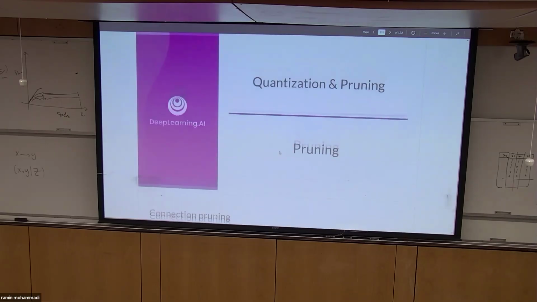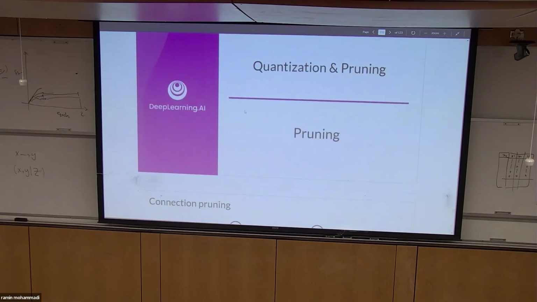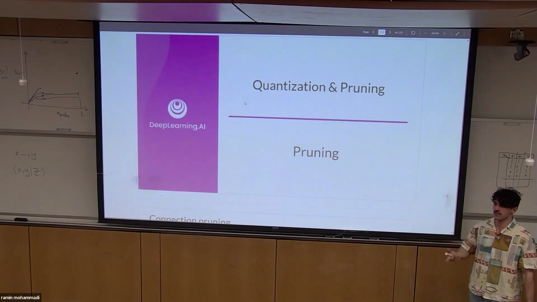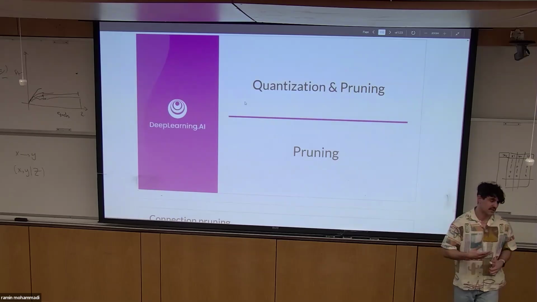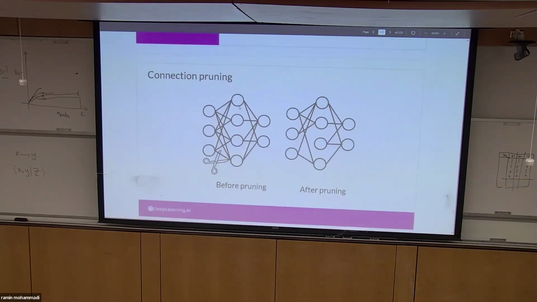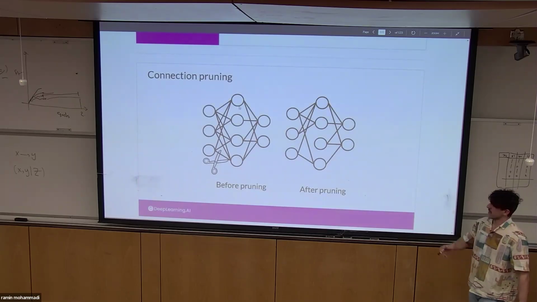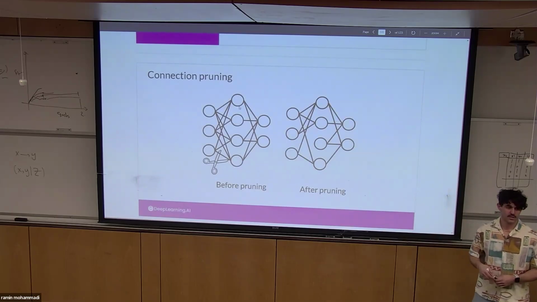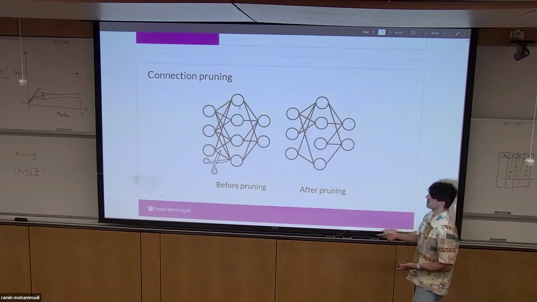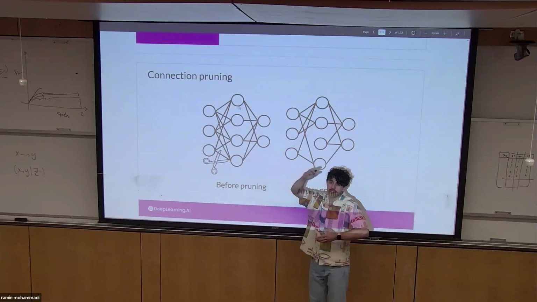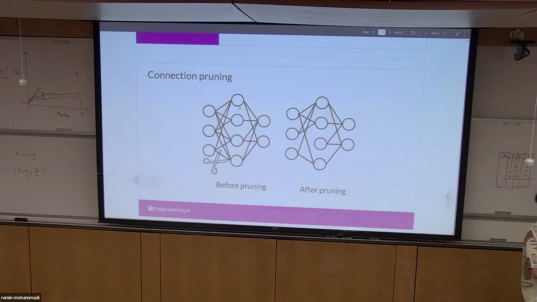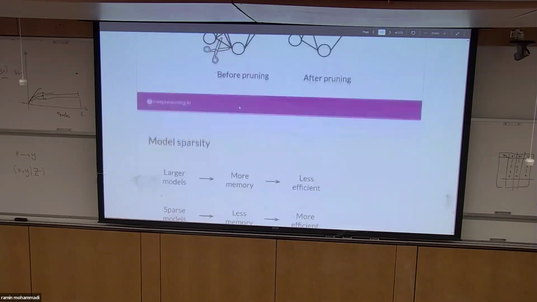All right. Now, the next thing we're going to talk about is pruning. Quantization was one way of reducing the size of these models, and the other one is pruning. The idea is similar to what you saw in the random forest idea. Here, I have this model and I'm going to get rid of certain connections, because they don't do anything. If I keep that connection, my model still needs to go through it and do the computation, so it makes it slower. Whereas if it doesn't do anything, I just drop it, I set the weights to 0. So that's the idea of pruning.